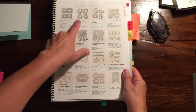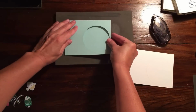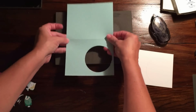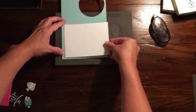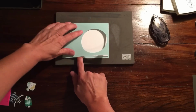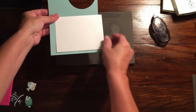We're going to use the circle Framelits, and I went ahead and did that ahead of time. I used the 3-inch circle to punch out a hole, and this is a piece of Pool Party cardstock. It is 5.5 by 8.5, scored at 4 1/4, folded in half. Then I have a piece of Whisper White that is going to go on the inside. This is 4 by 5 1/4. I laid it down and very lightly traced it with a pencil, so I know where I want to put my images.